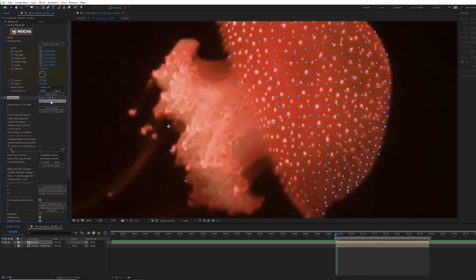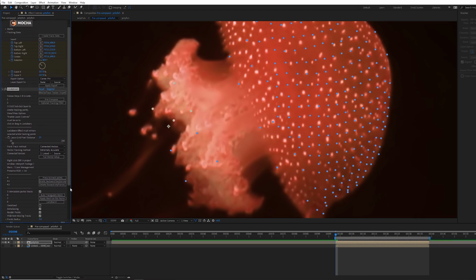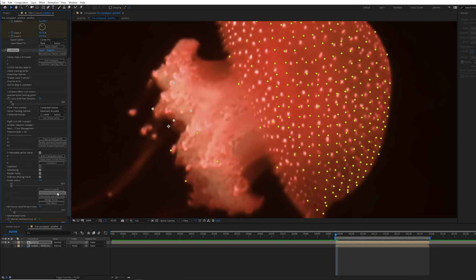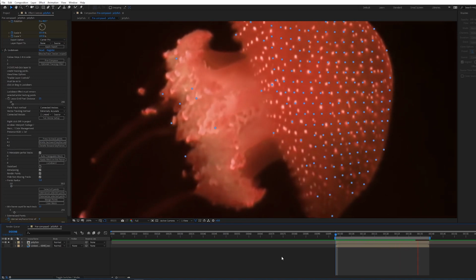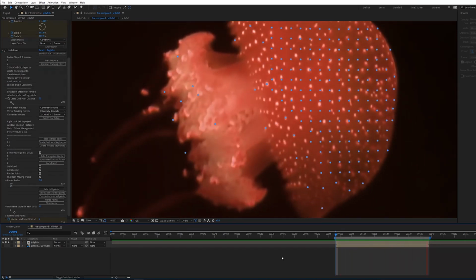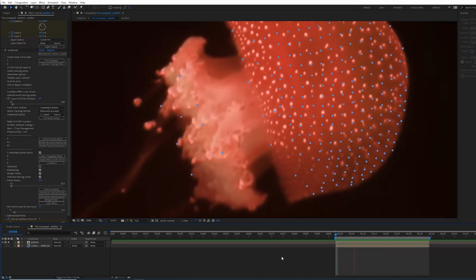And then press the Mocha Face Tracker Import button again, and it imports those points. And again, go to select all points, internalize selected points. And now these are built into Lockdown. So Mocha is obviously an extremely powerful and useful tracker, so it's fantastic that you can get those points in there.